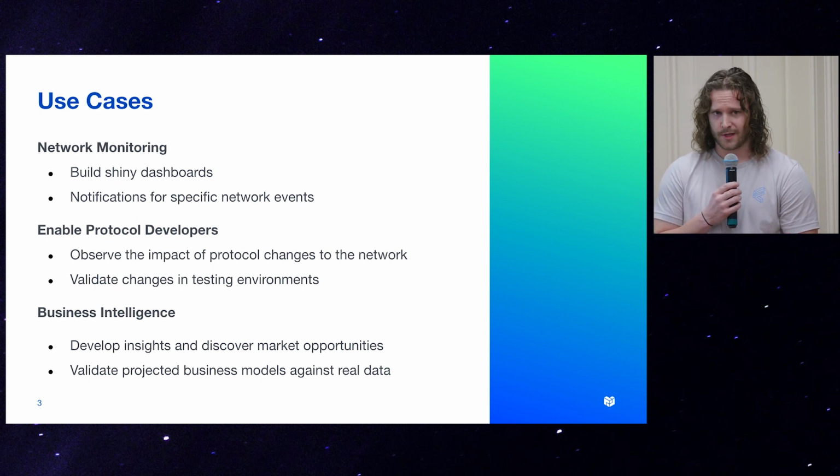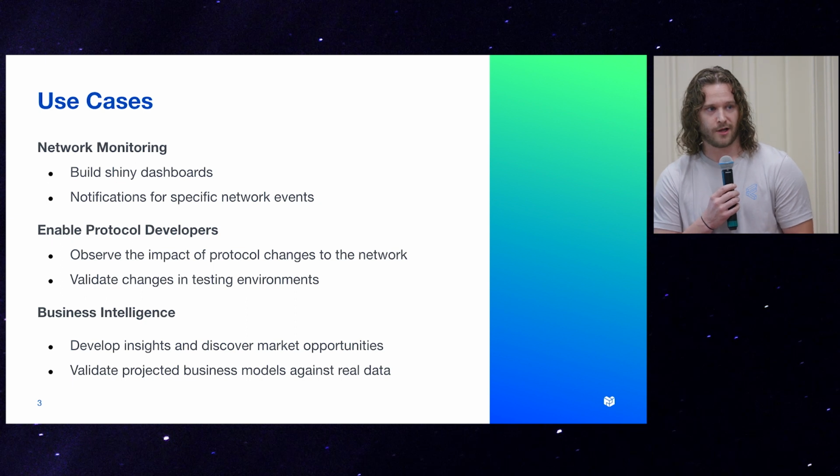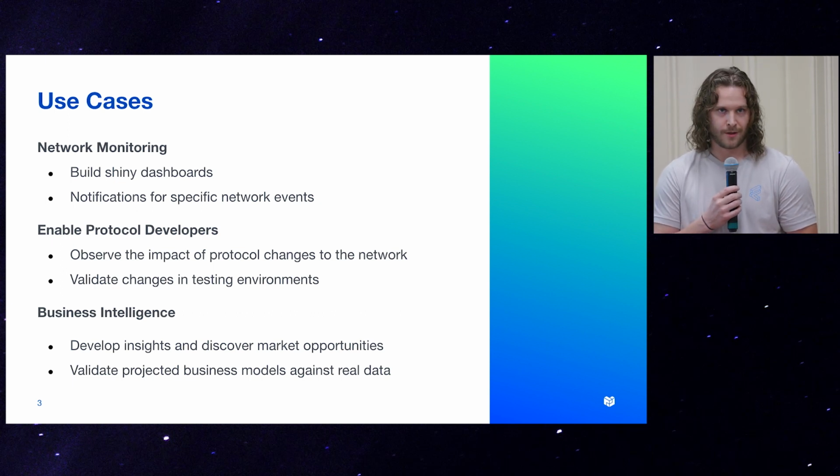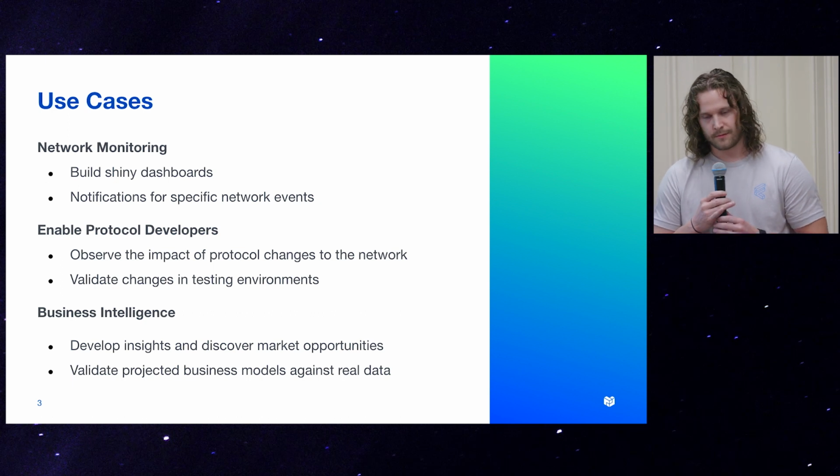You as a developer can spin up Lily on a test network, and you can deploy a change to it, and you can see the effects of that change in real time. It's really important when you want to validate your assumptions and validate the changes you're making. And for business intelligence, if you want to understand the return on investment, you could use software like this or the data the software collects to gain an understanding of that, and you can validate if there are areas in the market that you could take advantage of.